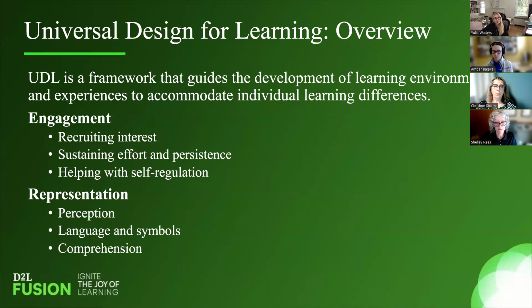We clarify vocabulary and symbols. We clarify syntax and structure. And we support decoding of text, mathematical notation, and symbols. One example in the grant writing course would be to acknowledge the specialized vocabulary that one needs to master this course. In the second week of the course, students are also prompted to create a grant writing dictionary.